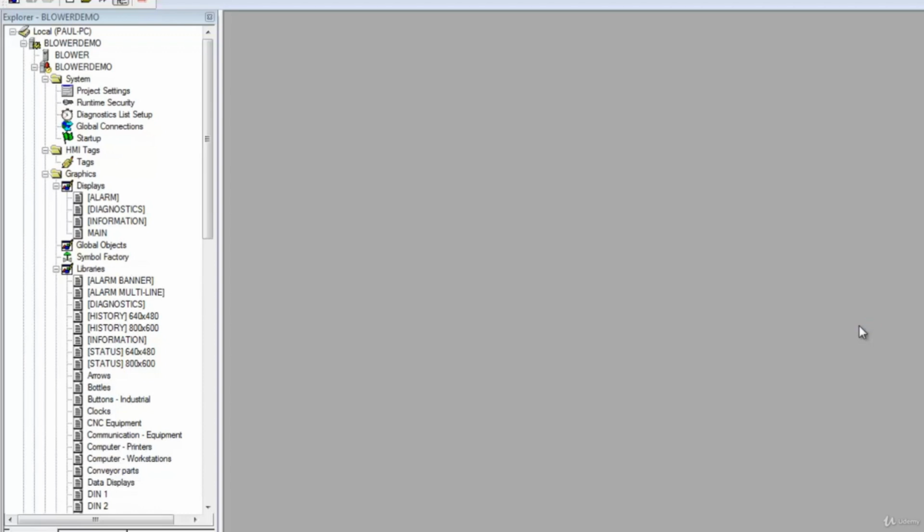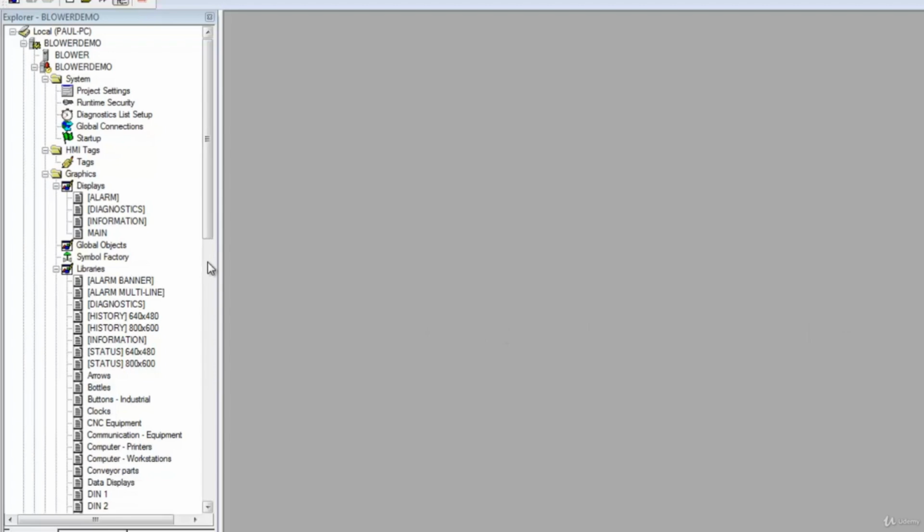Now in our program, we're still looking at our blower program, and that program does not have any alarms built into it, which is fine because all we're really looking at right now is setting up alarms, not the actual process of coding them into a PLC program. We've already covered that in a previous lecture.